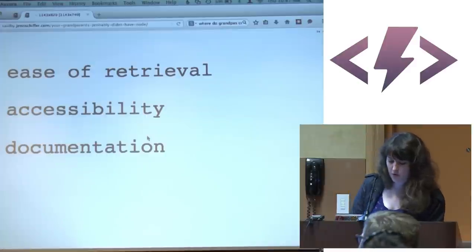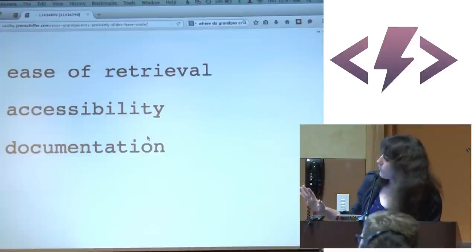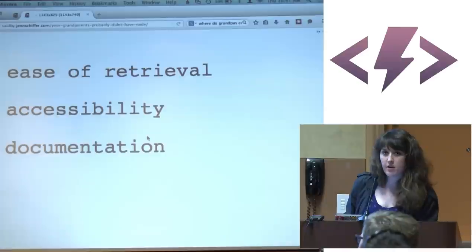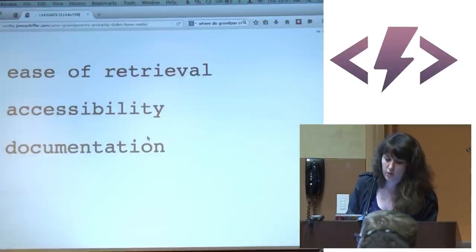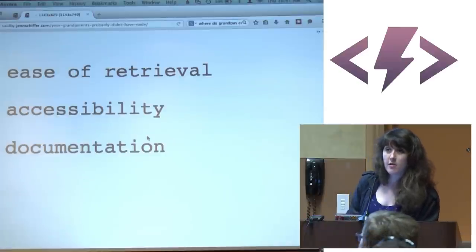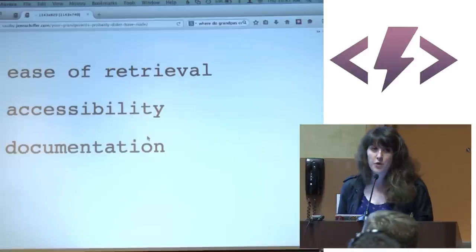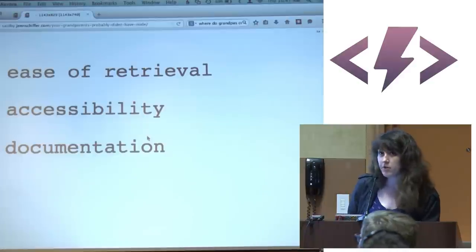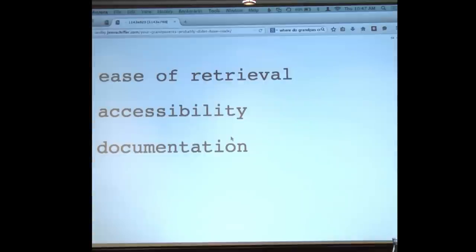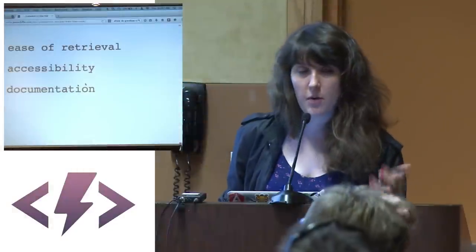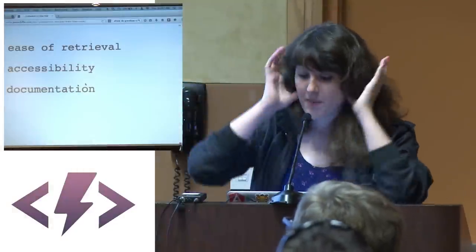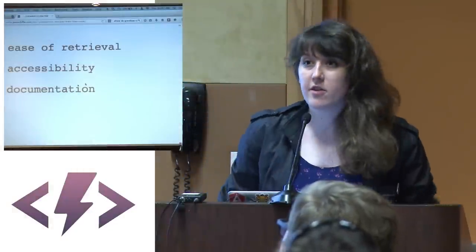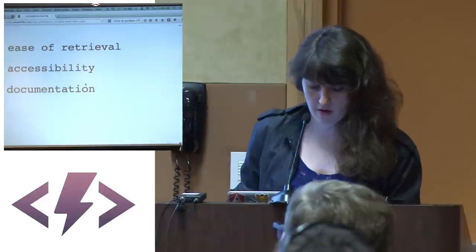I also learned that there are three main aspects to think of that are usually an afterthought when building a tool, especially open source, because a lot of us are working on side projects where no one's really holding us accountable except the public. And when your public are mostly jerks, you don't listen to them. But the user should be who we're listening to, but they might not know how to vocalize what they need. So the ease of retrieval, how they're gonna get your application, accessibility, and also documentation. We all hate those words.